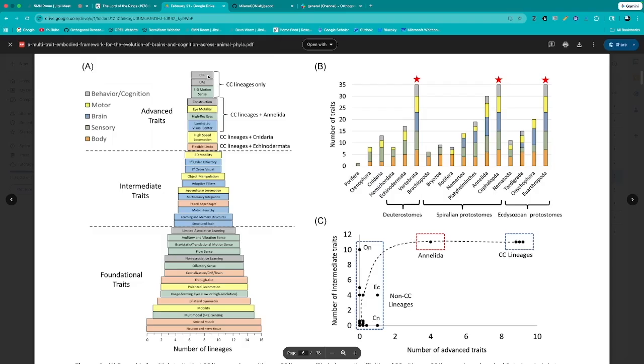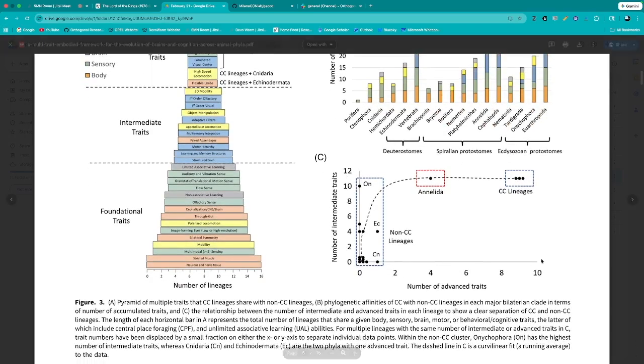Those are in these cognitively complex lineages only. So we get this buildup of traits that lead to this complex cognition, and the complex cognition lineages share these three traits at the top, but also share all these other things down below.